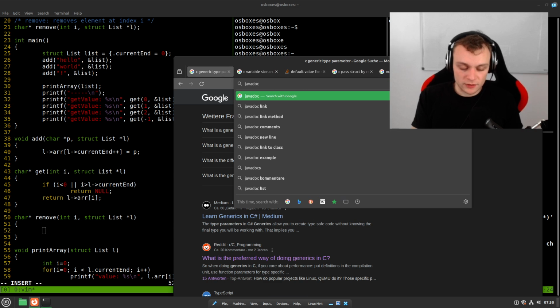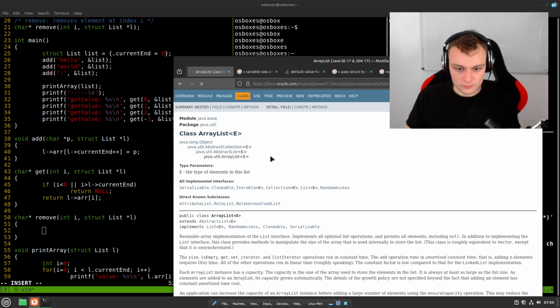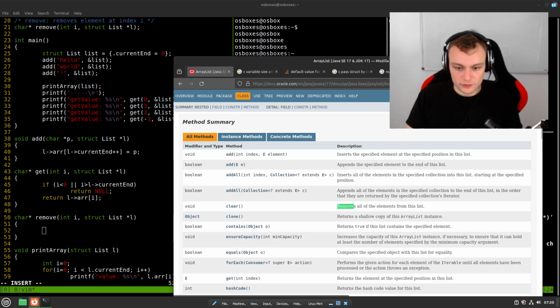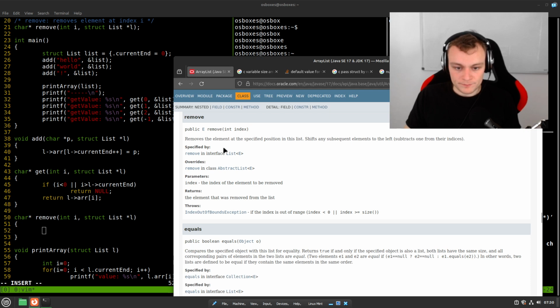To find that out, I would say we should consult the Java docs again and check for the remove method. Removes the element at the specified position in this list. I think it does not rearrange.